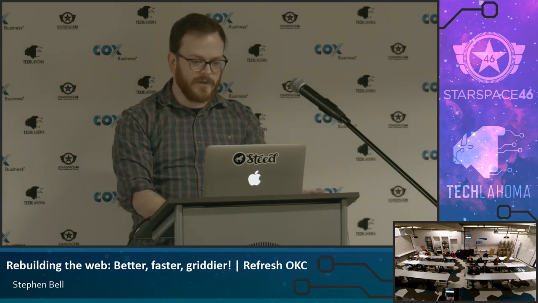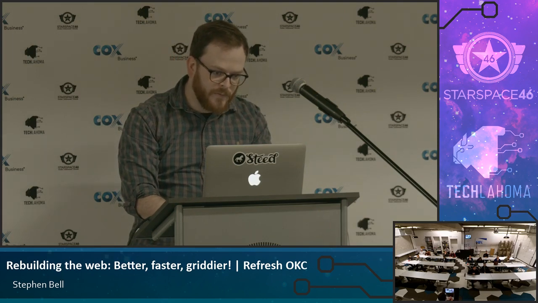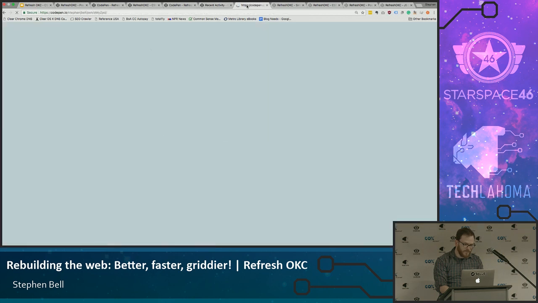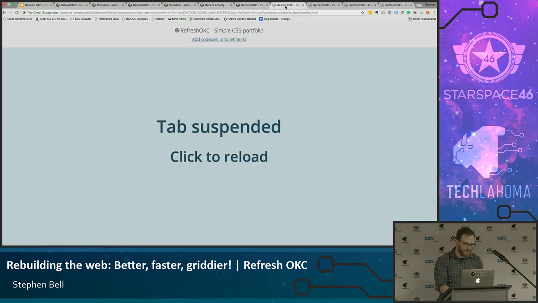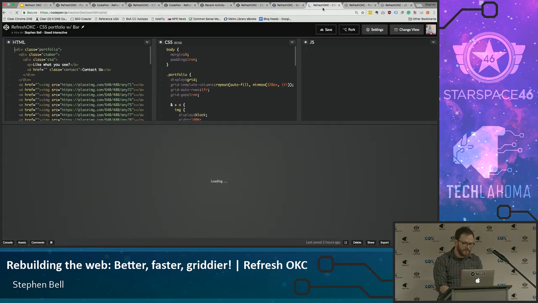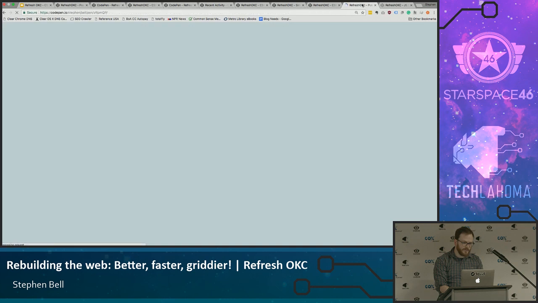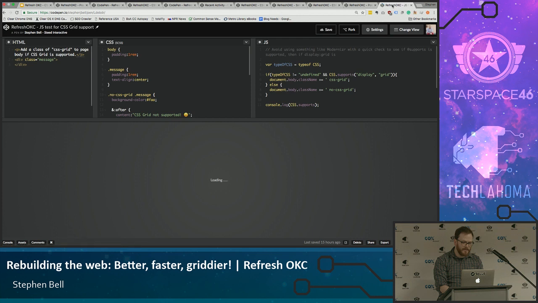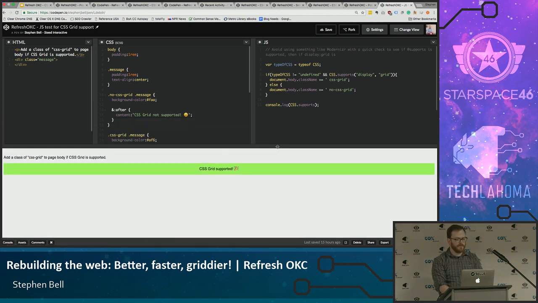Right. Okay. Let me give you one more thing that might help you. So @supports in CSS has a JavaScript equivalent, where in JavaScript you can ask, does this browser support this?